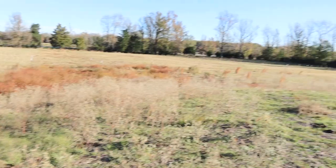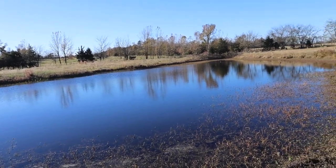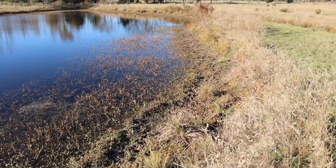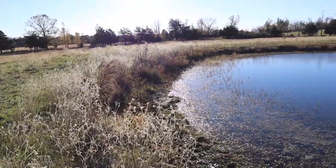Welcome back to the channel. Today we're gonna start on a project that's probably gonna go over the course of a couple days - cleaning up our pond. Got a really nice pond, just moved the cows out a couple minutes ago. It's overgrown with algae, the banks are grown up with goat weed and other weeds. Want to come in here, make it look nice, get rid of the crappy pasture below it and around it, and make it really productive. Eventually gonna put some sort of dock out here so we can go fishing.